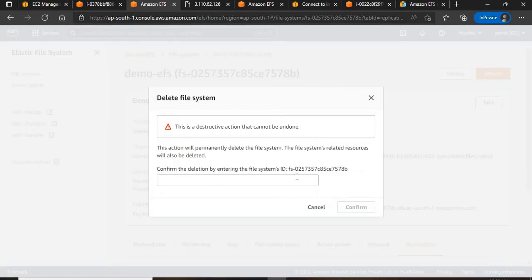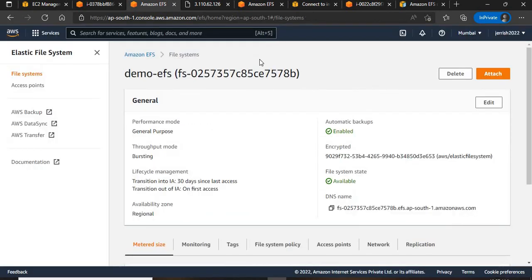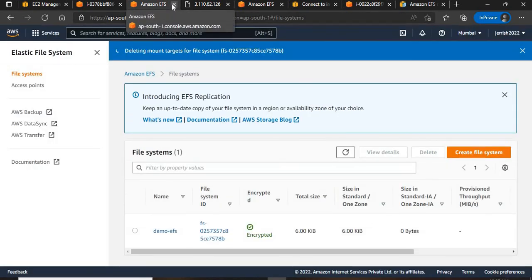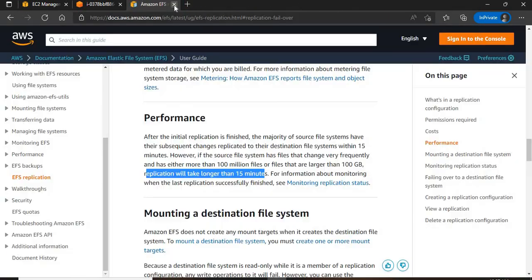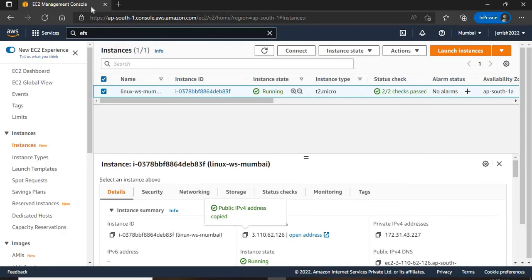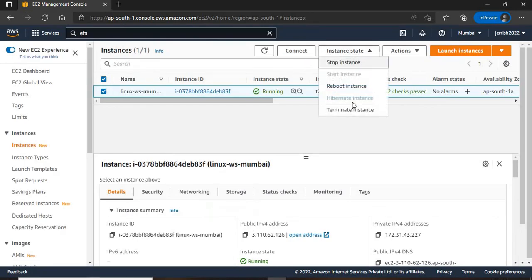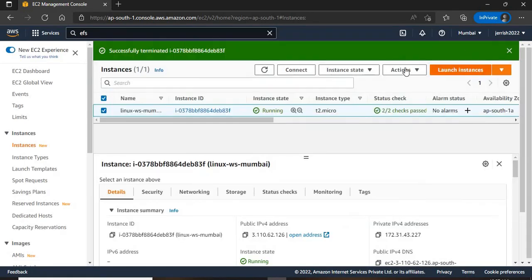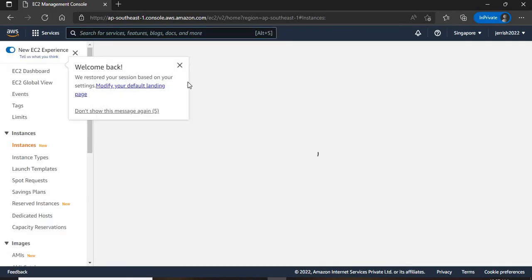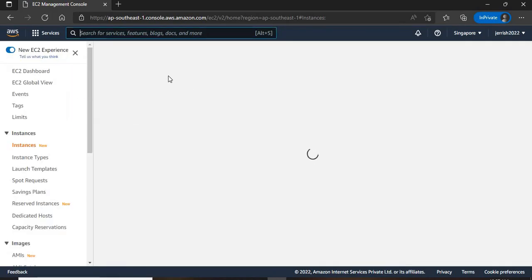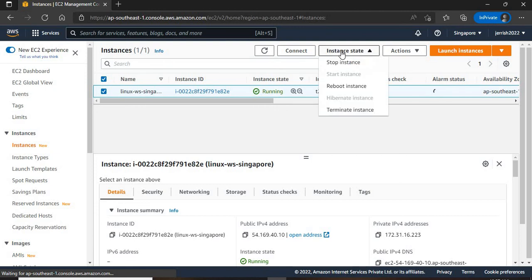I'll also delete the file system in Mumbai. I'll terminate the instance in Mumbai. Finally, I'll terminate the instance in Singapore as well.